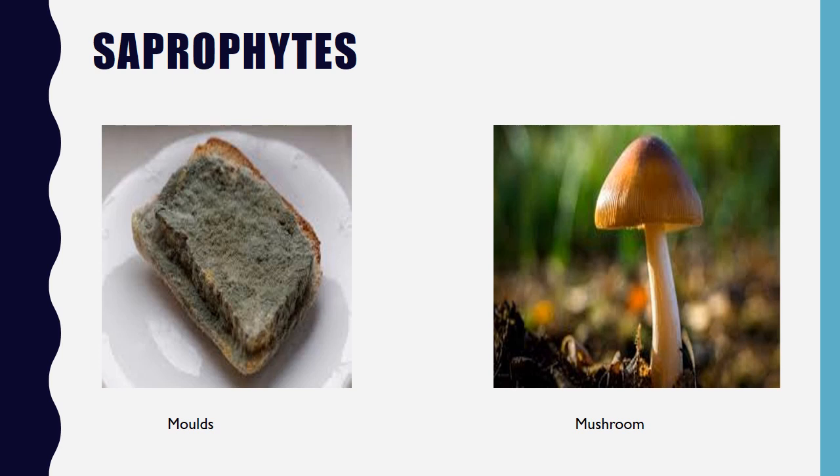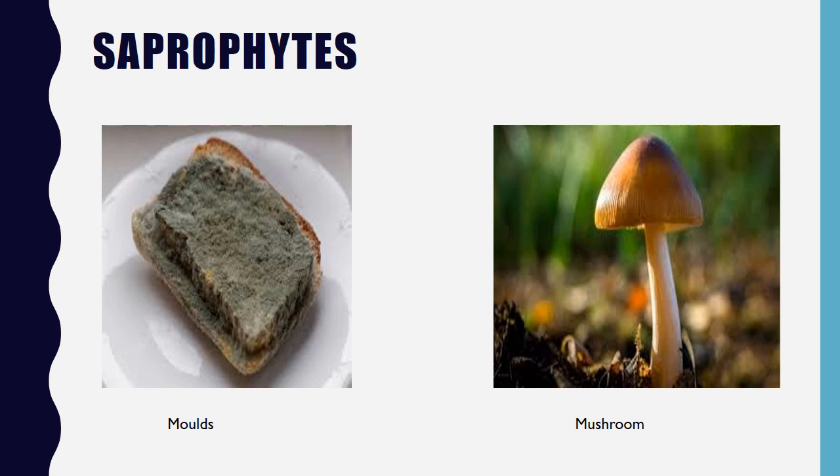Now, what is mold? Mushroom, we have all seen, but how can you see molds? Just take an example: take a bread and keep this bread for 2 to 3 days in a moist box, and after 2 to 3 days you can find some powdery patches on the bread. You can also see it in the picture. These powdery patches are called molds.